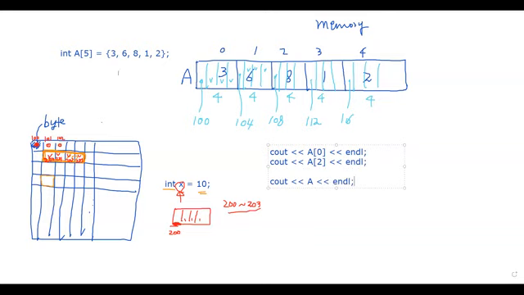Okay, guys, look at this one. When I print out A0, then A0 means the data at A0, right? So the computer will print out 3. This is A0. And if you print out A2, then this is 8, right? 8 will be printed out. So you will see 3 and 8.